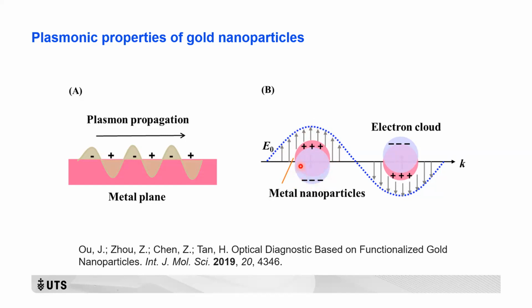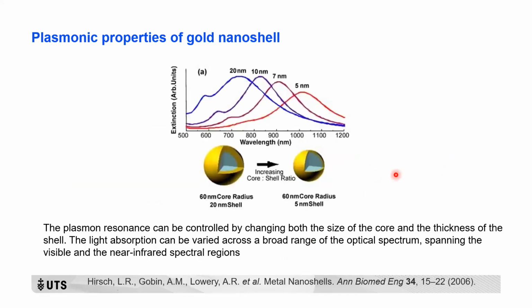So that means, for example, for golden nanoparticles, if there is material attached to it, it changes the resonance of this surface plasmon, and in an absorbance measurement that will be reflected as a small red shift of the spectrum. So I think that is what we observe with our golden nanoparticles. I think that's a bit obvious, but the golden nanoshell is probably not that obvious, and I will explain a little bit more.